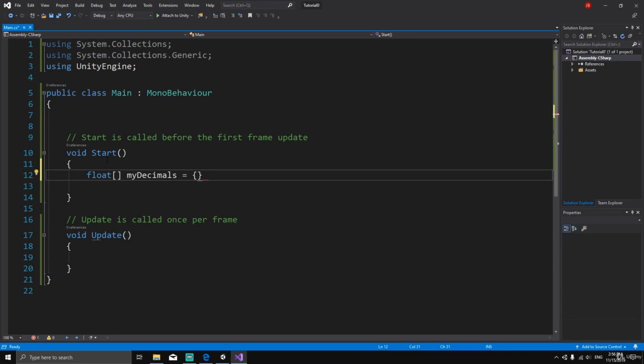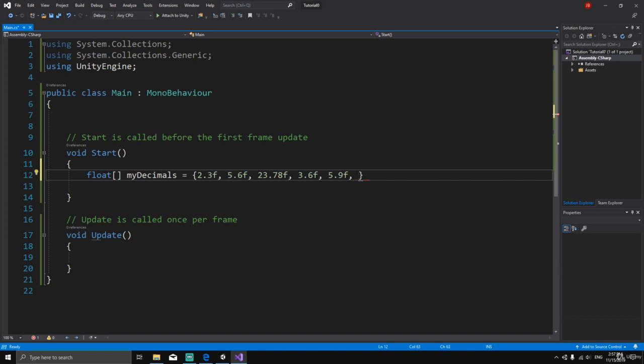And then inside the brackets, we're going to specify the different float numbers that we want for the array. I'm just going to make them up. So 2.3f, remember to add the f suffix. It's very important that whenever you write a decimal in Visual Studio, you don't forget to add the f. Comma, I'll add a 5.6 for example. Let's add in a 23.78. I'm not going to do it very complicated. And 5.9.